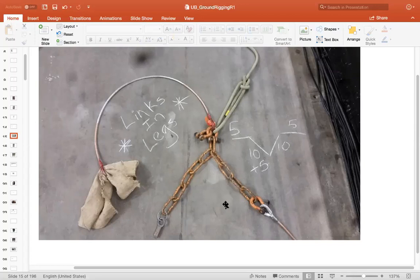If you were to use it improperly and wrap a beam with it, which you should never do, then what will happen is the edge of the beam, the flange, will be up against the body of a link of chain, and it may have a 12,000 pound working load limit pull to pull. When you point load it on the side of the link, it'll collapse at significantly lower loads.